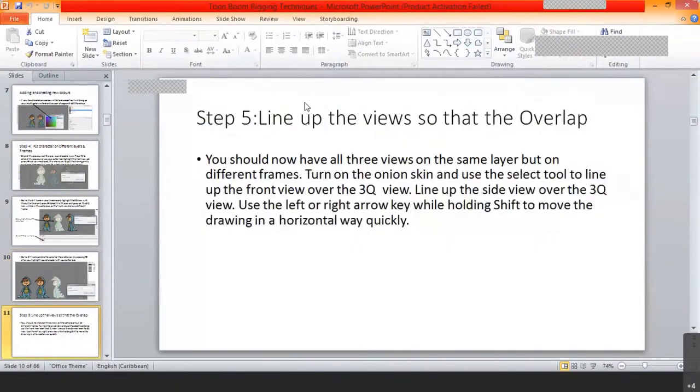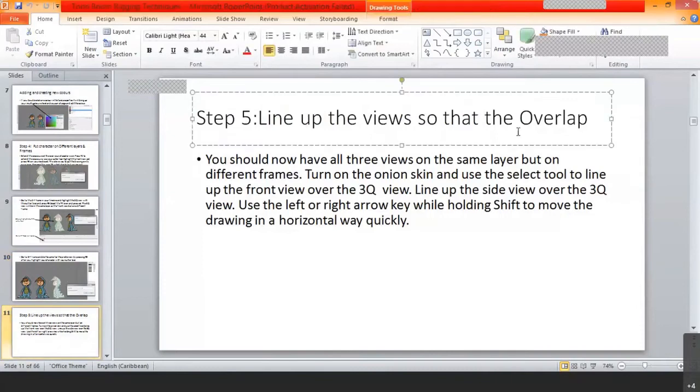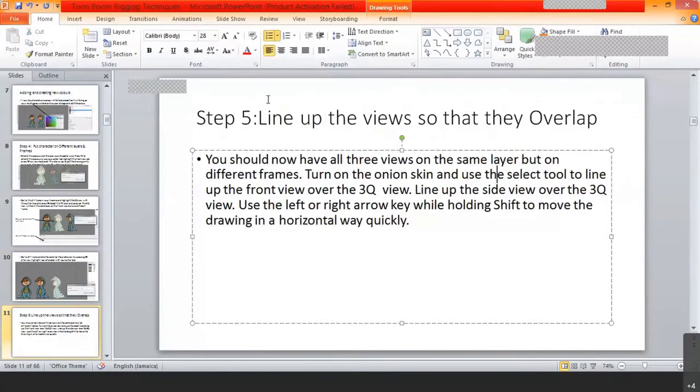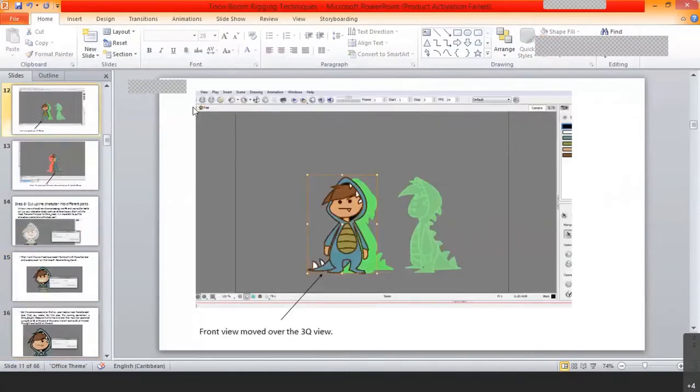But the reason why I put them on different frames is because we want to line up the views so that they overlap. So what do I mean by overlapping? Notice this front view, when I was rigging the Dino Boy, was on its own layer, and I used the onion skin.